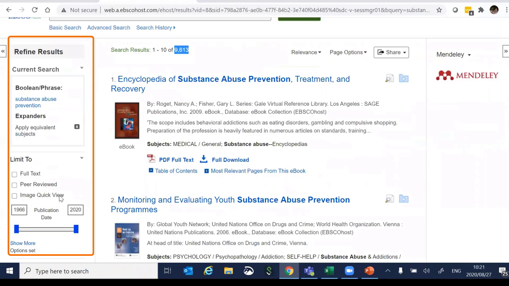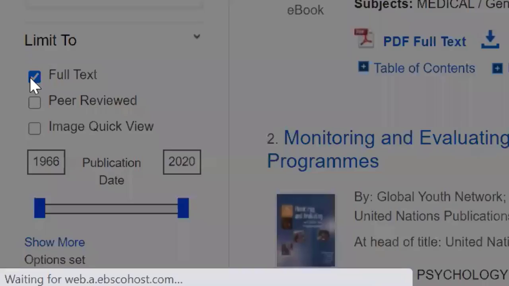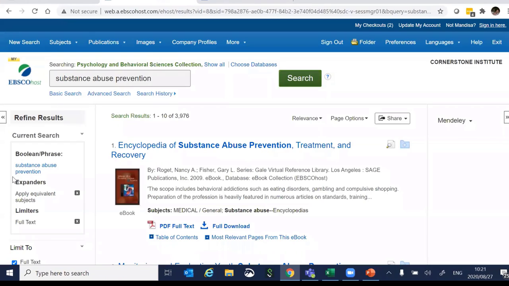One of the first things that are frustrating when you're performing a search, you may find an article that when you read the abstract or the summary of that article, it has everything that you think you're looking for. But when you click on it, it doesn't have full text. To ensure that that doesn't happen, this is what you have to do: limit to full text. By doing so, you are telling the database that it should eliminate all the articles where it's only indexing or abstract only.